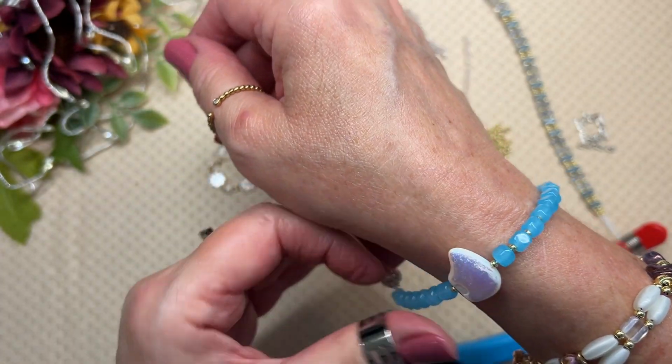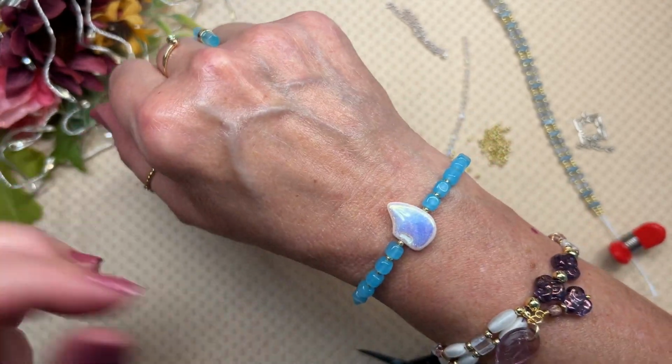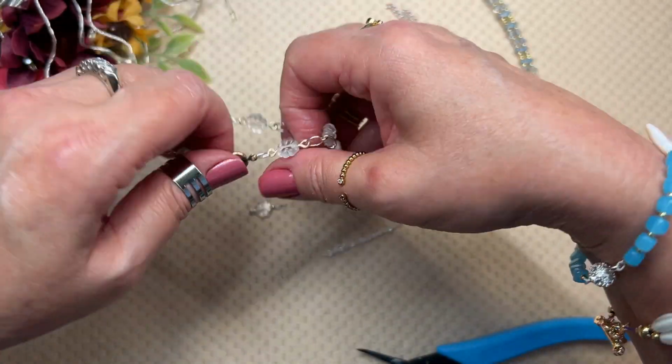But this little guy is done. I want to see my polar bear facing me. Look how cute that is. Oh, I love it by itself, but I think it's going to be really wonderful layered with my other bracelets. But let's keep going.